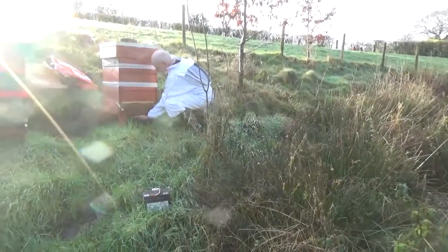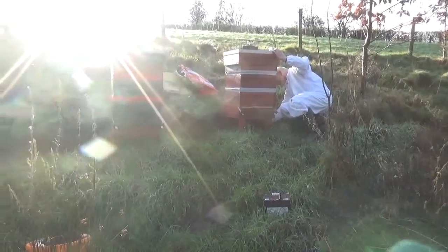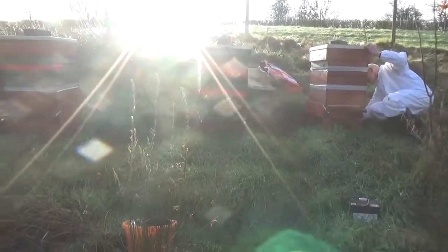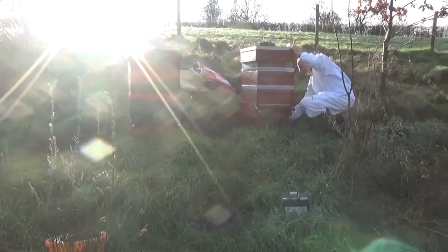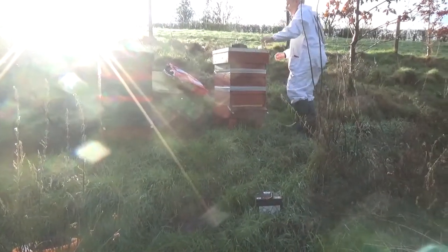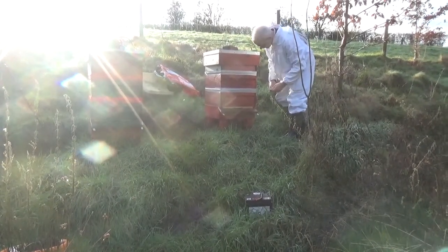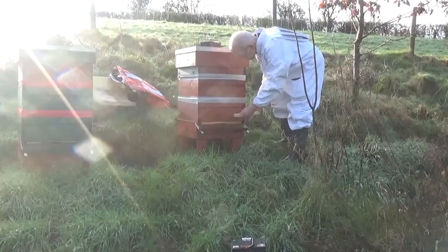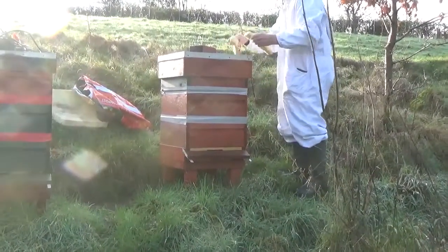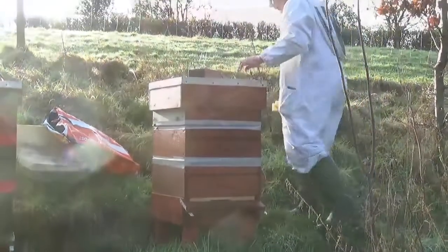Well, here we are again on the 17th of December, and this is the last thing that we have to do before the spring for our bees, and that is to treat them with a substance called oxalic acid. Oxalic acid is harmful to varroa mite, which is the parasite that has completely destroyed bee colonies across the country and across the world.